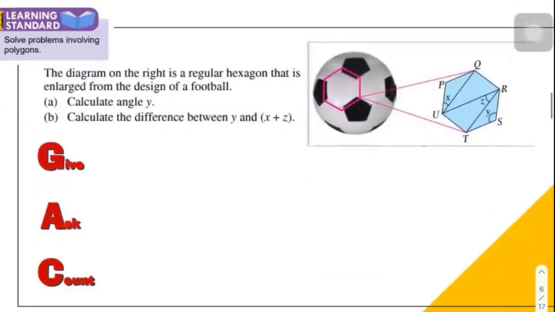So today we go to the last, which is solving problems. This is our learning standard. So, a simple step that I always tell y'all: when you want to solve any questions or problems, you must know what information is given in the question. Then, after you get the information, what is the question asking? So it asks you to find what? Then only you can count. Else you cannot continue with the question.